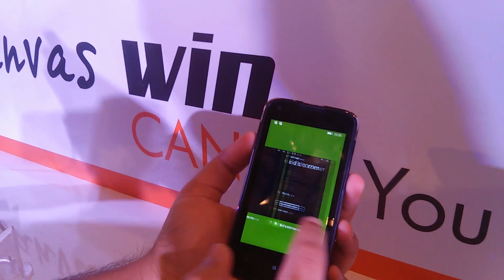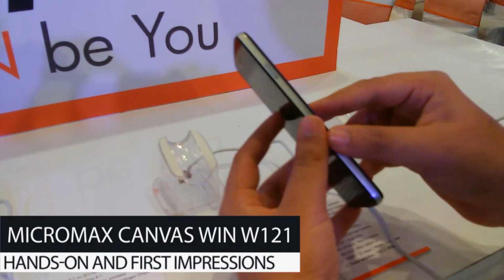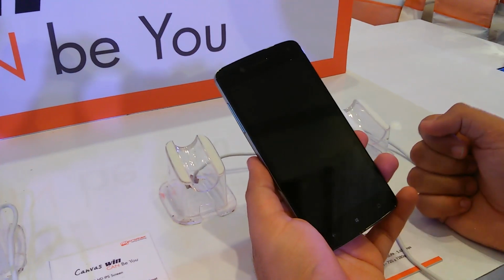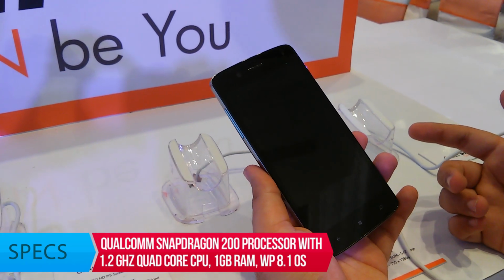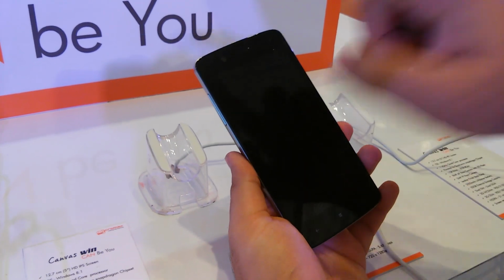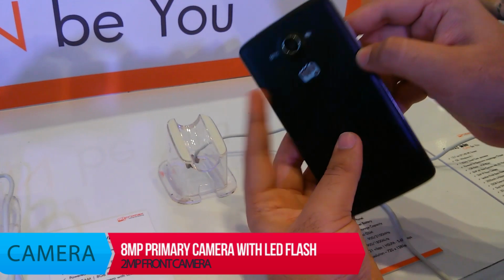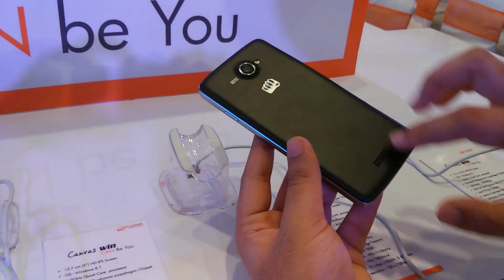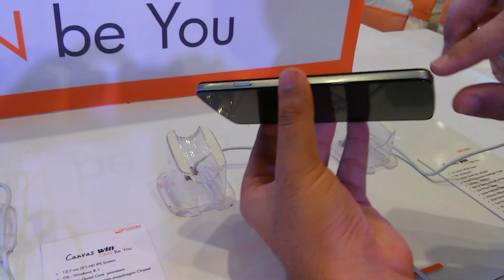Talking about the second Windows Phone handset that was launched today, the Micromax Canvas Win W121 is a mid-range handset. The phone has the same processing powers as the Canvas Win W092, which are the Qualcomm Snapdragon 200 quad-core processor clocked at 1.2 GHz, paired with 1 GB of RAM and 8 GB of ROM. We have a 2-megapixel front-facing camera with the 8-megapixel rear camera with LED flash on the back along with the speakers. The back has a leathery finish and the edges have a metallic finish frame.